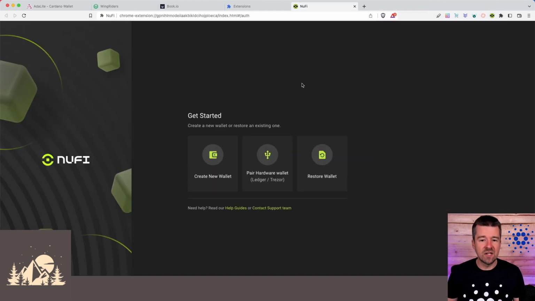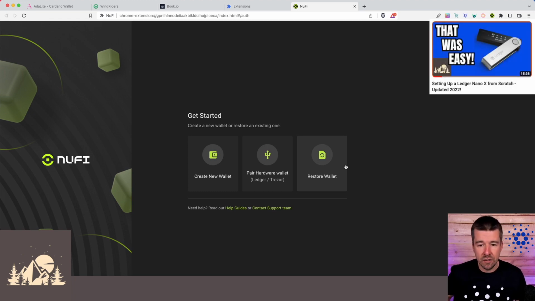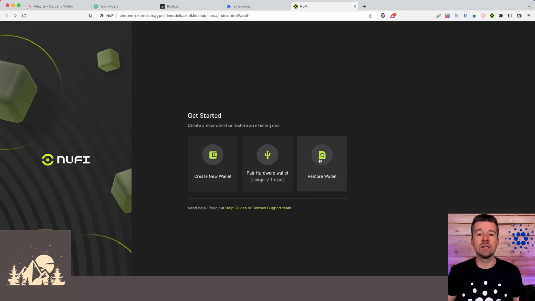Okay, so at this step, similar to what we would expect for any light wallet, we can create a new software wallet, we can restore from an existing software wallet. But what we're gonna do today is we're gonna pair our Ledger Nano X. But if you're gonna be creating a new wallet or restoring an existing one, this will be the only thing that's different for you. Everything else inside the app will be exactly the same. So go ahead and either create a brand new software wallet, restore one that you already have, or you can pair your hardware wallet like we're about to do. But once you get past that initial point, we'll all be on the same page and we'll keep going from there.